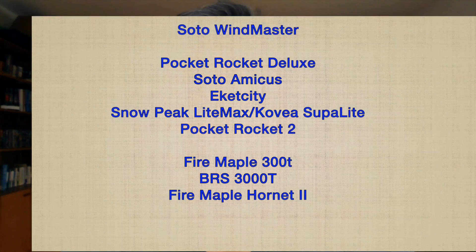Here are my final conclusions. In calm conditions, all stoves work great — not a problem at all. When the wind picks up, stoves are not created equal. The Soto Windmaster is at the top of the heap, separated by a large gap from the mainstream. At the bottom are the BRS and both Fire Maple stoves — I wouldn't recommend buying those. All stoves benefit from some kind of windscreen to block the wind, so not all is lost. You could use a BRS with a sleeping pad surrounding it and probably get pretty good results. Blocking the wind is going to be critical for all these canister top stoves. Come visit us at www.blackcatgear.com.